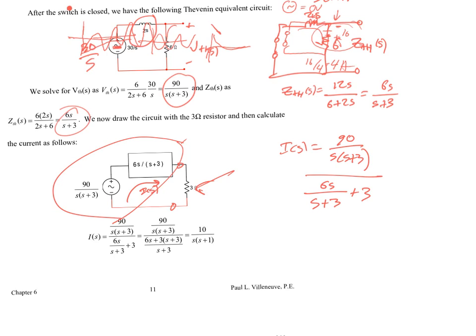Now, you've got fractions within fractions. We'll do this step out a little bit, because the more you can keep your numbers sort of like base numbers, the better off you're going to be. And as we get further into the semester, as I mentioned at the beginning, it's actually easier to work with variables than with numbers, because with numbers you kind of get lost. It's better to use R, L, and C, or to use V_N instead of actually using numbers to represent those. But we want to make sure we can go ahead and do that.